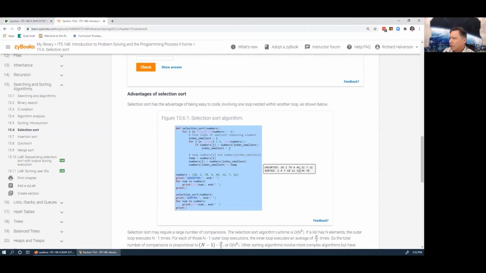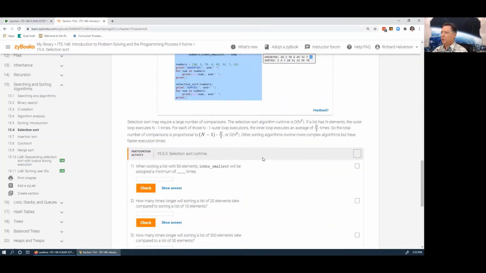All right. Now, from wherever I is, this inner loop goes from I plus 1 up to however many numbers there are. So there's 1, 2, 3, 4, 5, 6, 7, 8 numbers. It starts with I plus 1. So if I goes here, J is going to start here. And that's all it has to do, and then it checks to see if the J index is smaller than the I index, and if it is, then it exchanges it.